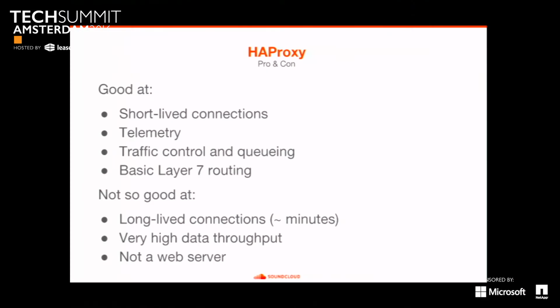It's really good at traffic control and queuing, so that's only this many requests at once per backend. And then it can queue up to a certain point if there is a momentary spike that just exceeds your capacity. Keep in mind, queuing does not make more capacity. So if you're just running under capacity, your queues will always be full and you will always drop requests. It only helps you deal with a very short spike.